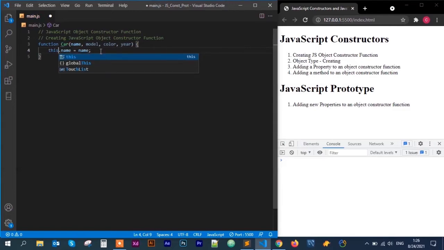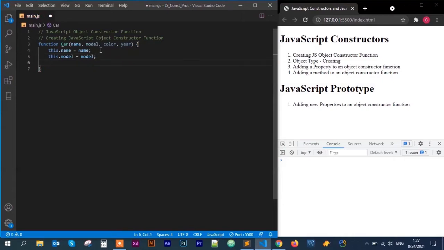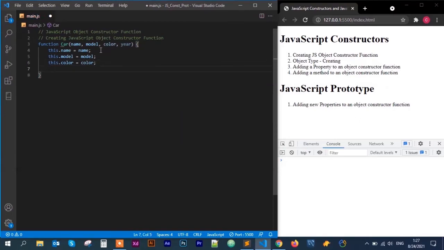All right. So as I've said, this refers to the owner. Then this dot model. Then I'll give it the model value. Then this dot color. I'll give it the color value. And then this dot year.